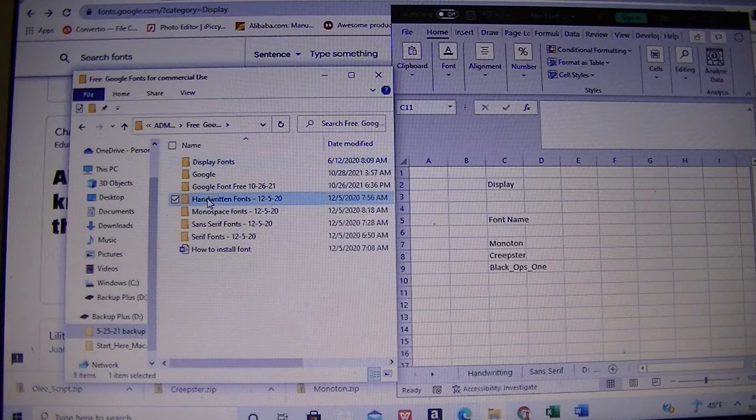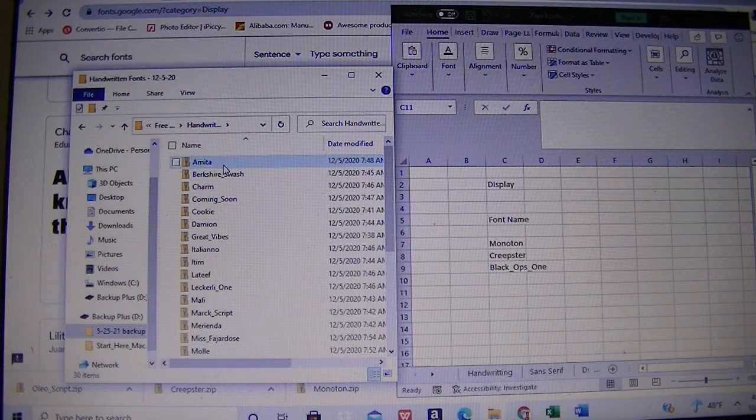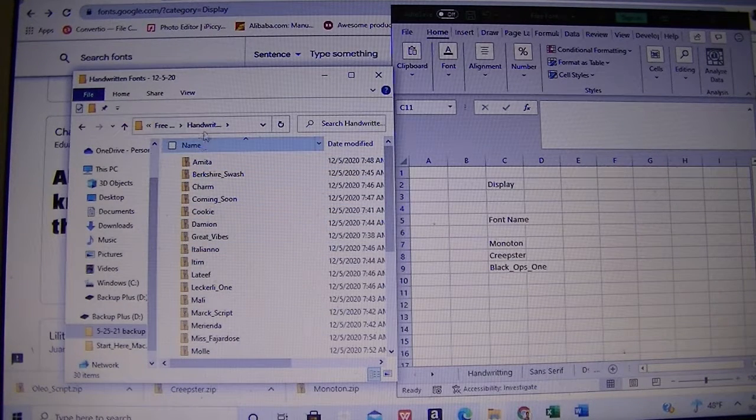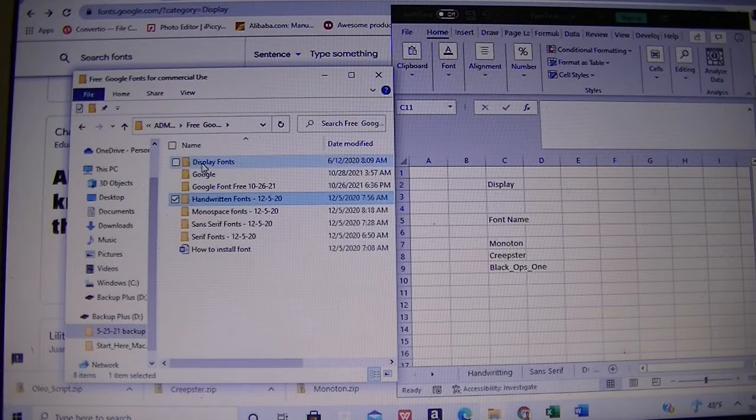Let's click on handwriting fonts. And I have a feeling this is organized already. So if you already have your font saved on your computer, they are organized. You have your spreadsheet, you can just click and write them down or copy and paste them down. Yes, that's long, it takes a while to get that done, but it needs to be done.